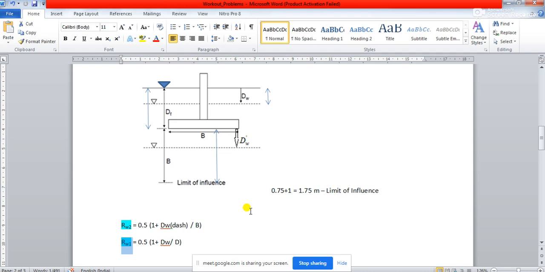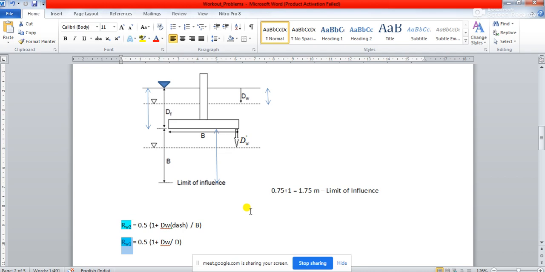So first solve whatever problem I gave you yesterday. I think I have given you one problem in the assignment. You try that first. After that I will give one or two more problems on this with different conditions, and by that way you will get more clear about this concept. But conceptual understanding you should have very clear, and it's very simple to understand.